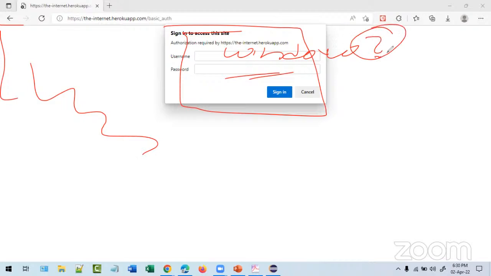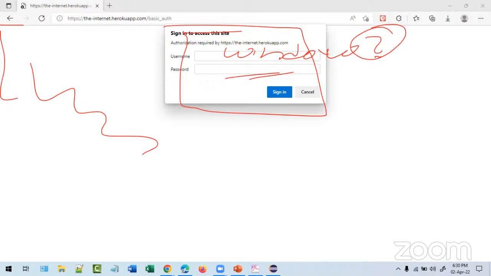We have several ways. In real-time scenarios, there will definitely be many window pop-ups, like upload and download pop-ups, that will come as window ones. But Selenium is for web-based applications. How can we handle this?